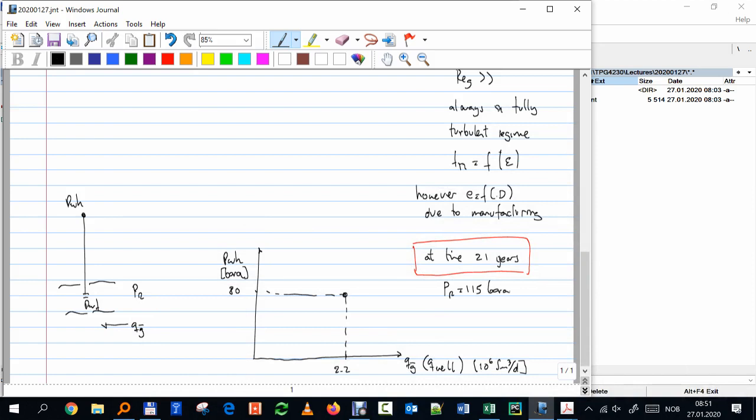Now I ask you, what happens if I increase the rate? What will happen with the pressure that I have here? Let's say I now use 2.5. Should it be here or should it be here? Lower. Why? Because we'll have more pressure drop in the tube.